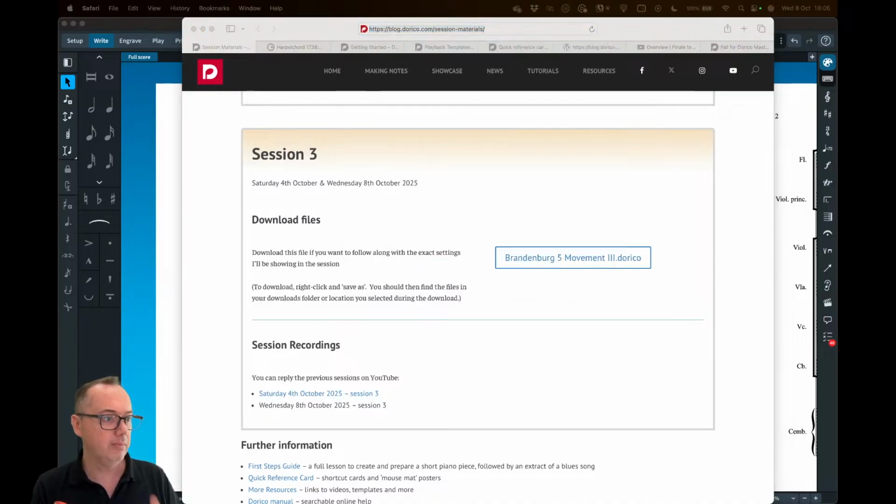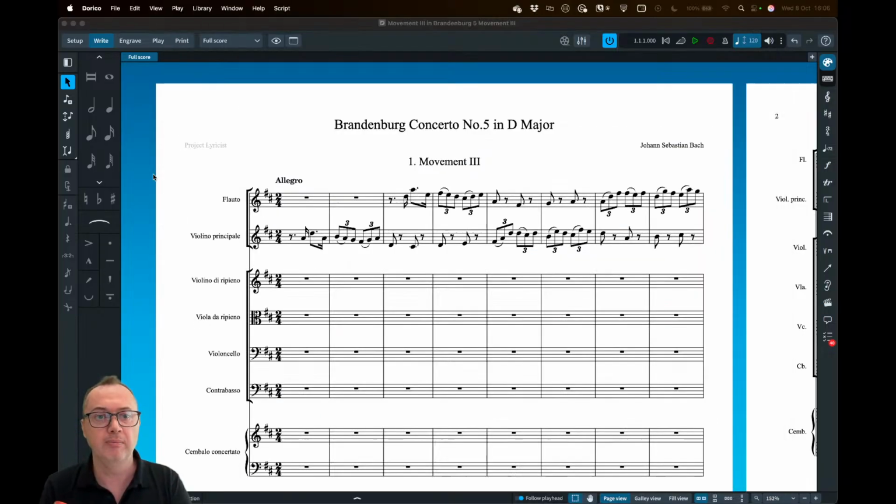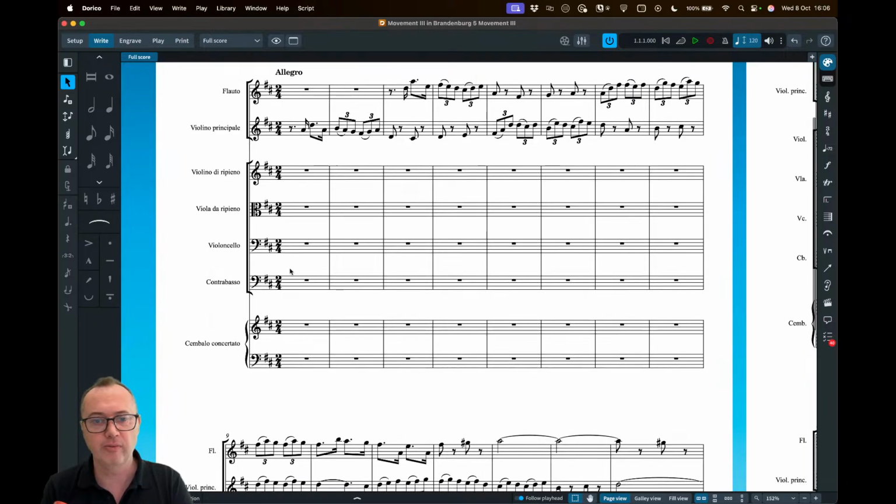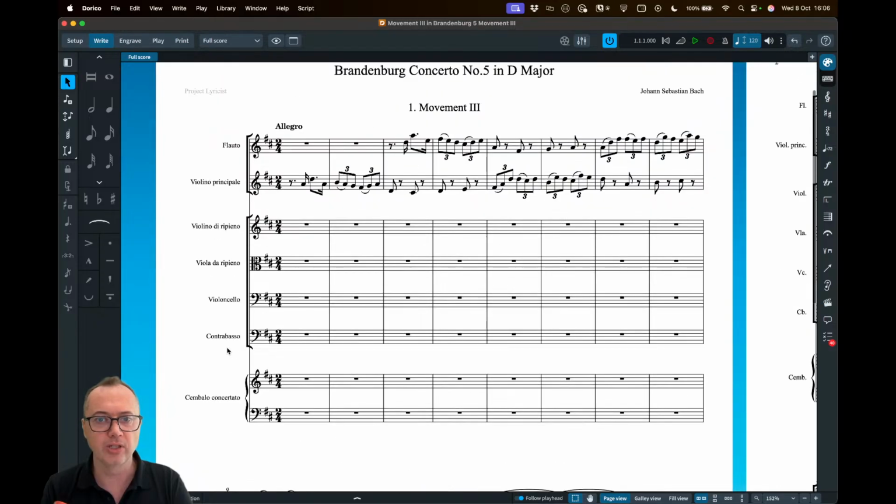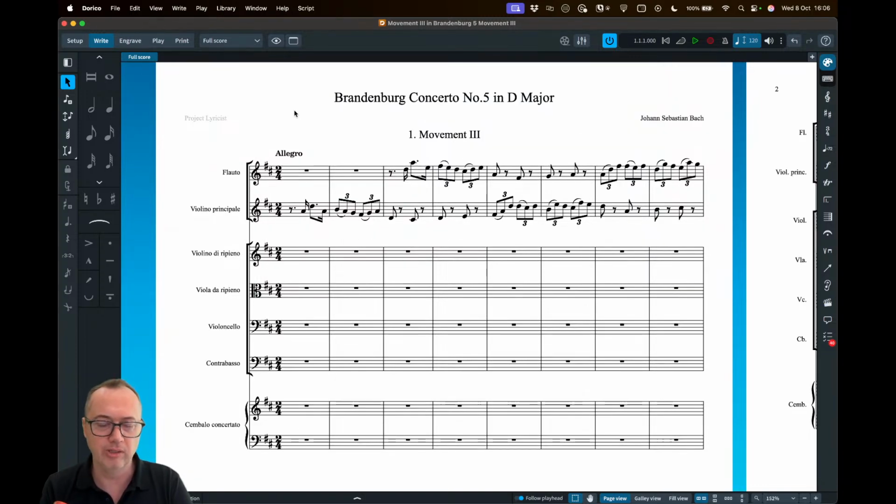Also, I don't think we're going to be doing much playback, but if we do any playback, I actually have a slightly different harpsichord loaded in this project. So if you download the project at your end and you're not as keen on that harpsichord, you can replace it with various others, and we will be looking at playback and various other things next week as well. But in this particular case, just on my computer, I've changed the harpsichord.